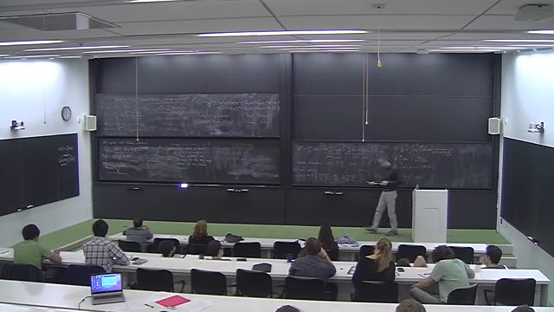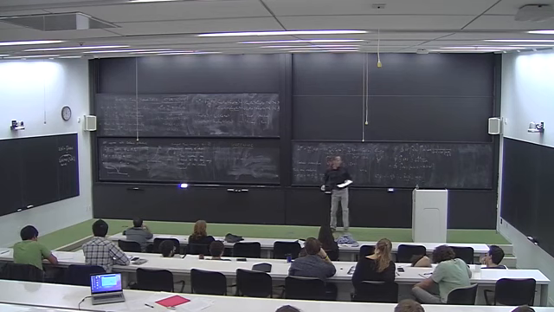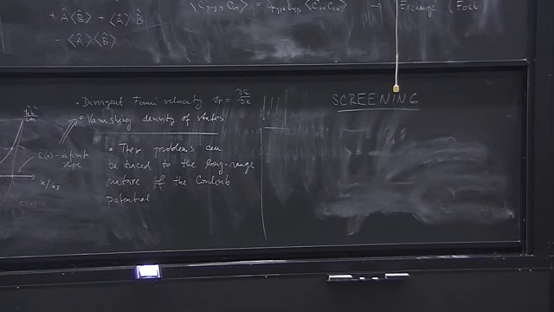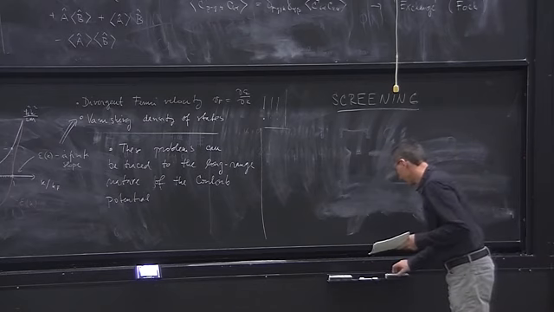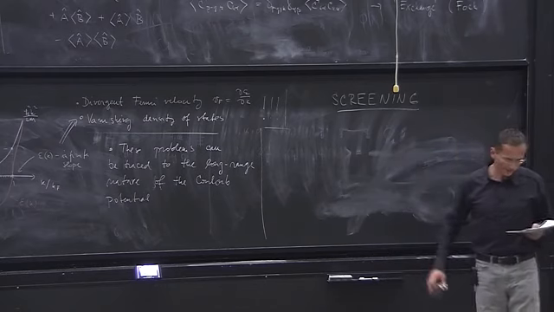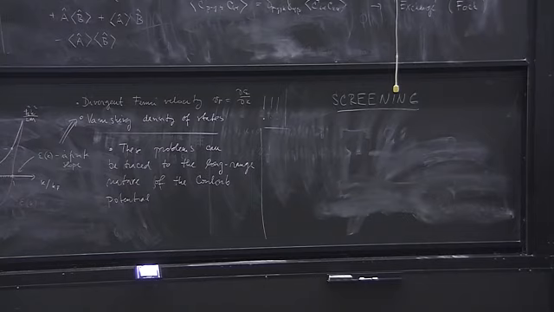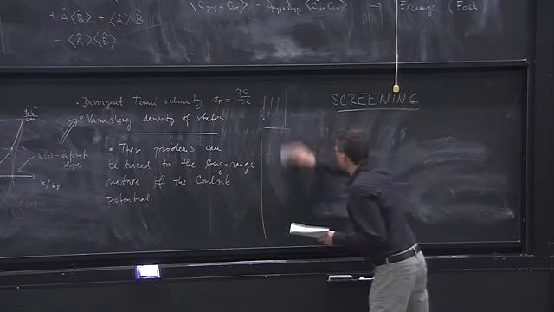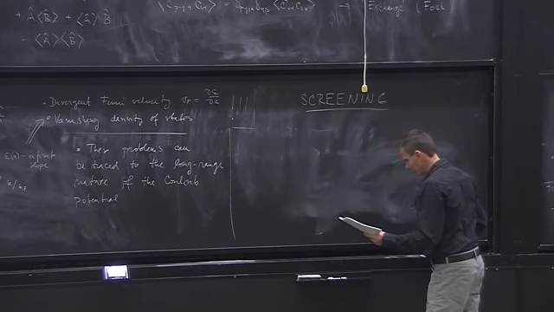So I asked you to go over 2 pages of general theory of screening from Ashcroft and Mermin. And I hope you did. I'm just going to very briefly review what's done in those 2 pages, and then I'm going to do a calculation of the dielectric constant that enters screening theory and susceptibility.